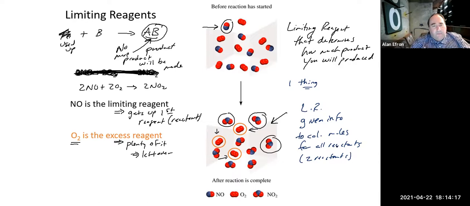So what does that mean in terms of working that type of problem? It means that you first need to, at some point along the way, figure out which one is your limiting reagent. There are actually many different ways you could do that. So I'm going to show you one way, which might be new to you. But if you have another way you learned before and you like doing it that way, you can absolutely continue to do it that way. They all should get you to the same place. There are two, three, four different ways you can do these problems, but we're going to talk about one way here that's a little bit different.